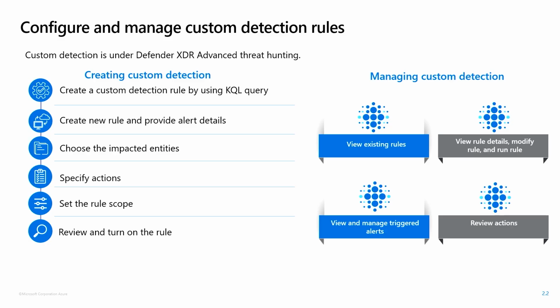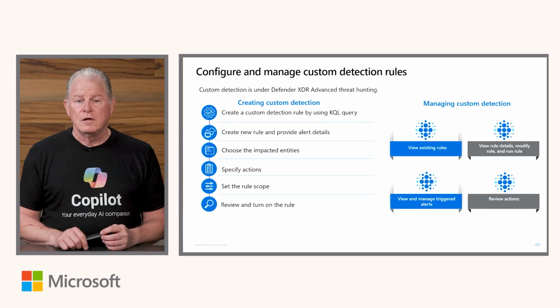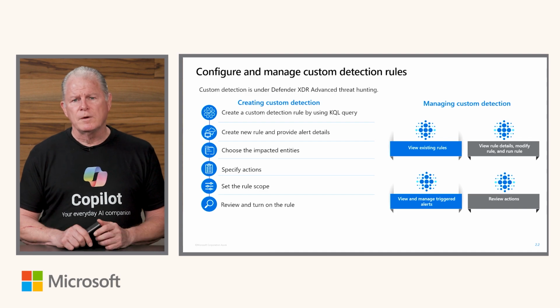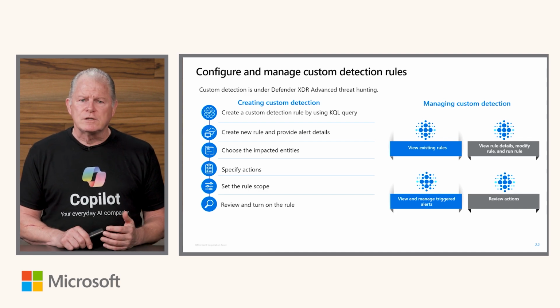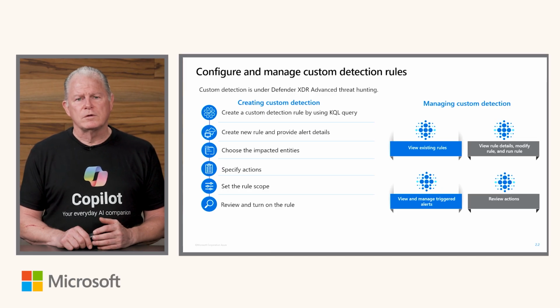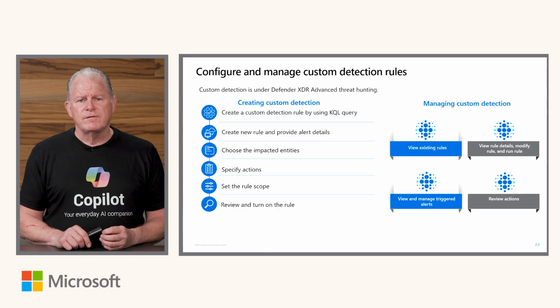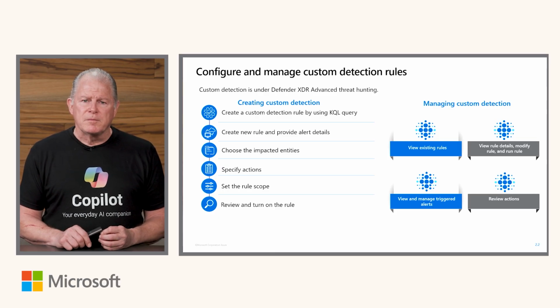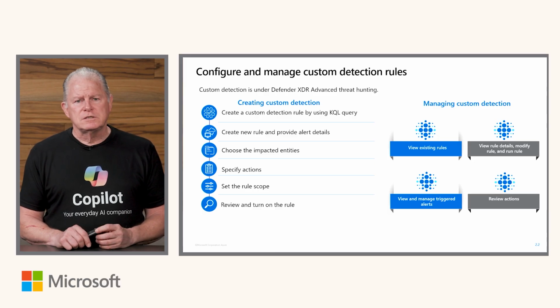You must also have a good understanding of the syntax of the Kusto Query Language, or KQL, that is used to write your custom rules. You should also be familiar with the recommended practices of regularly reviewing and updating your rules, leveraging the Advanced Hunting features, testing your rules in a controlled environment, monitoring and tuning the alerts that you have, assigning the appropriate permissions to the rules, documenting and sharing your knowledge, and then integrating with the automated responses.